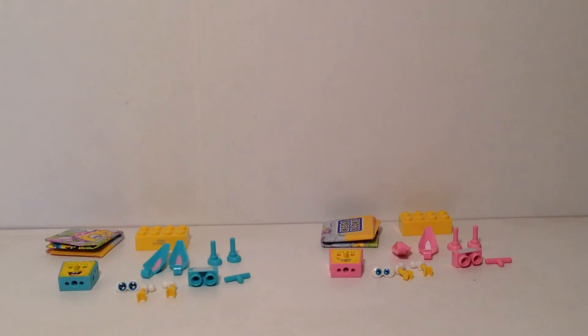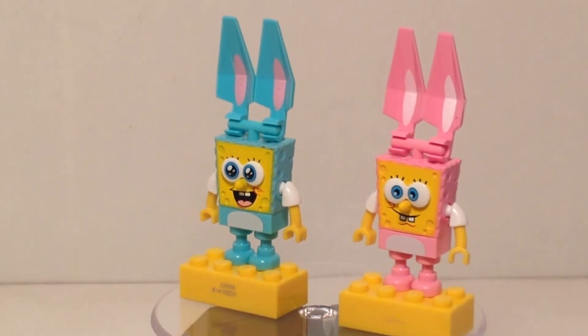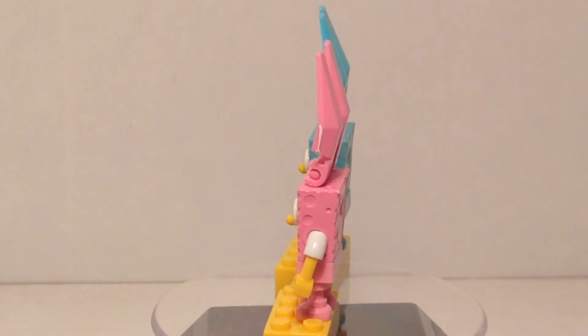Here's just a quick look at all the contents poured out, and you can see it's quite a number of pieces to put them together. Here is a close look at both of them up close, and I have it set up on a little turntable, spinning at a pretty good speed so you can see it all the way around.